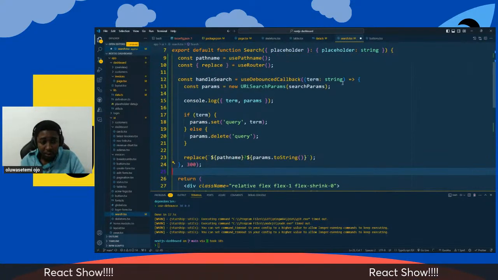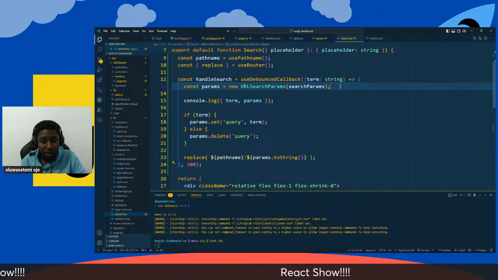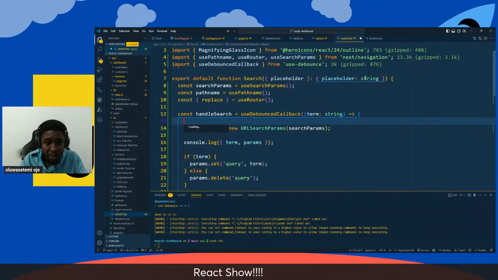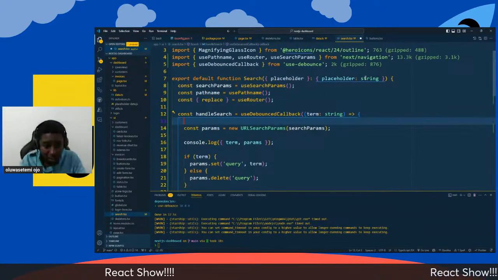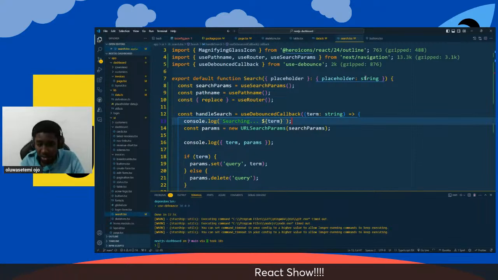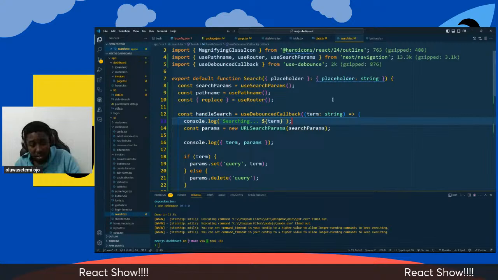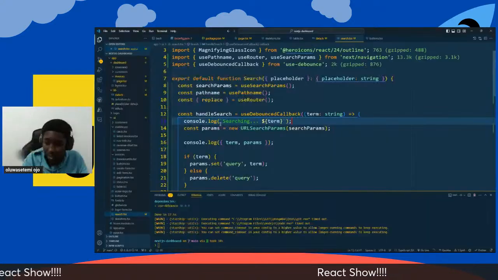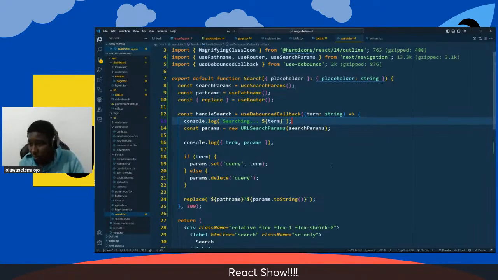Then we want to see how many milliseconds you are using to carry out the search.